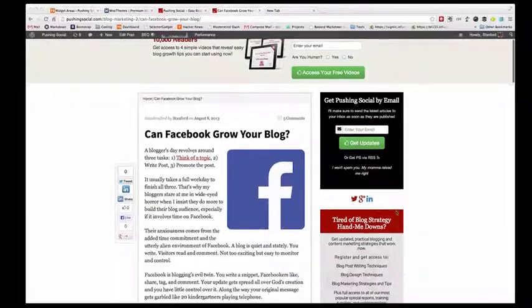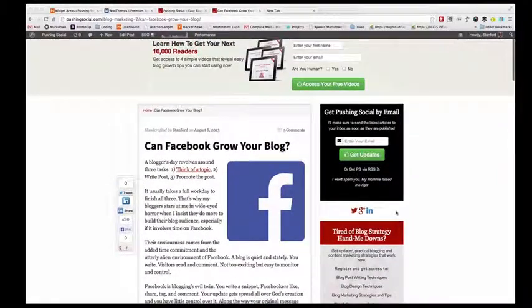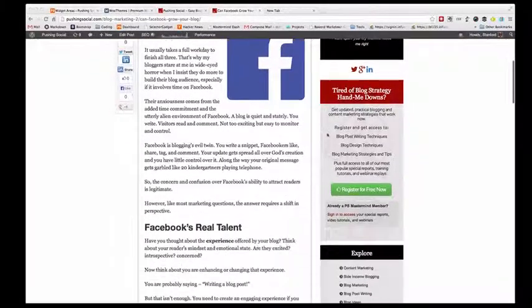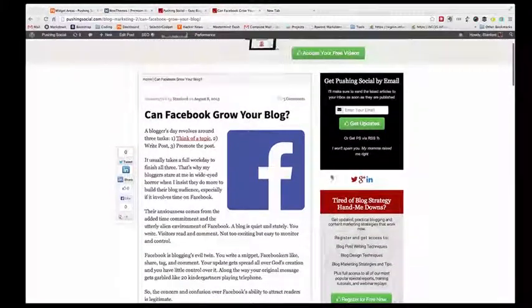Now, as you can see here on my blog, I pulled up a page that right now actually has a lot of different things in my sidebar. The problem with this approach is that, first of all, most people will instinctively begin to ignore what you've placed in your sidebar. They assume they've seen it before, and if they don't see anything obviously change in this area, then they're going to continue to ignore it.